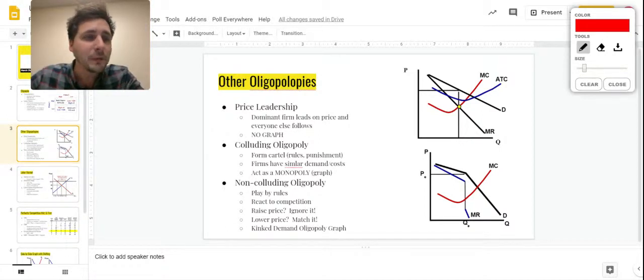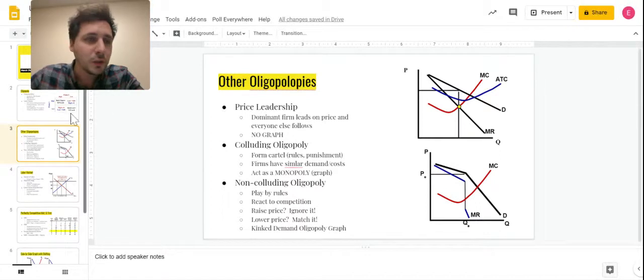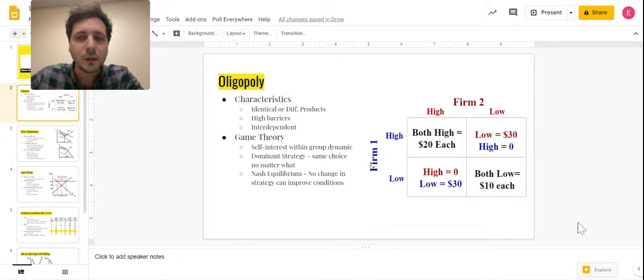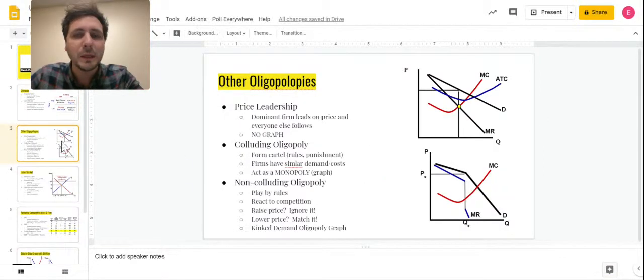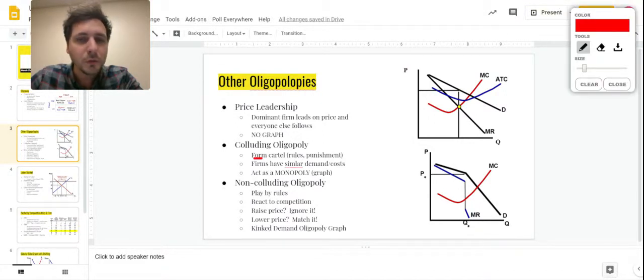And actually, if we go back to this last one, I'll show you right here real quick. If we go back here, we can see the incentive to collude. They end up both pricing low, if you saw the last video. That's their Nash equilibrium. But if they just work together, they could both price high and get $20 each. So the incentive is to cheat, to talk to each other and set a price together. That's what we mean by collusion, right? So they're going to try to collude to try and increase their prices.